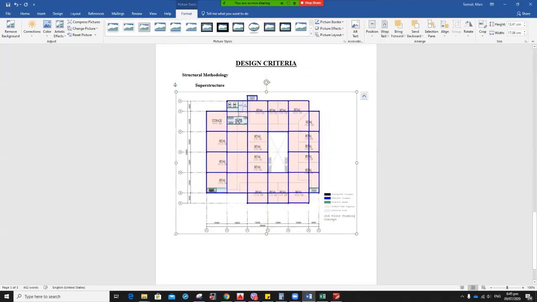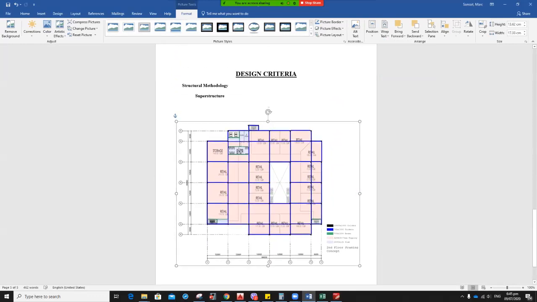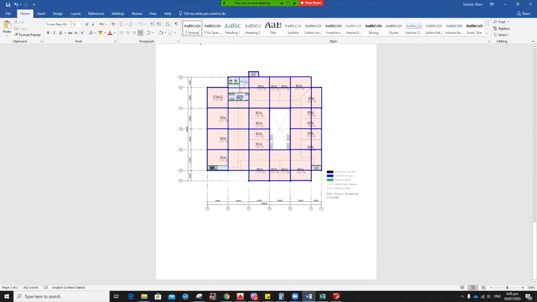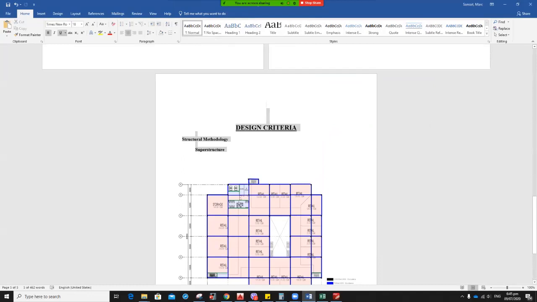Okay, like this, and then we need to have another page. Maybe we can have two.